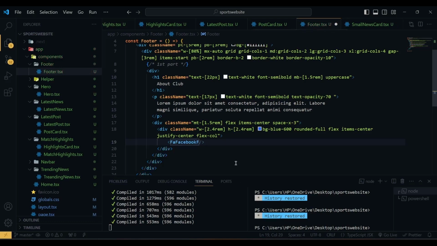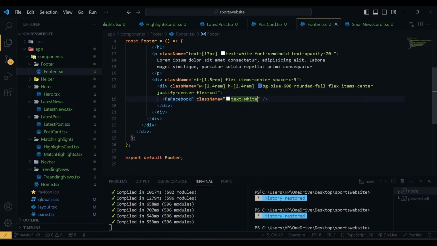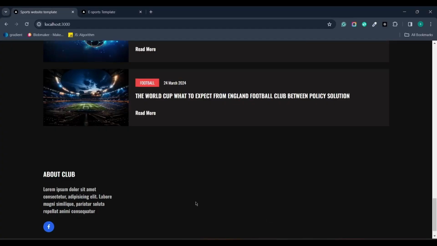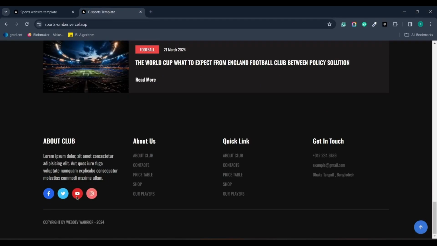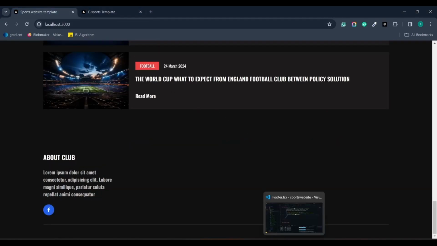I'm going to import the Facebook icon from the React icon, and give a class name of text white. So let's check. So this is the Facebook icon. Then we have three more, one for Twitter, YouTube, and Instagram.